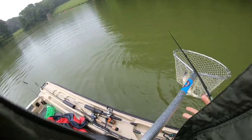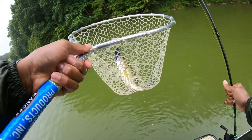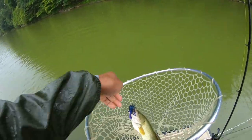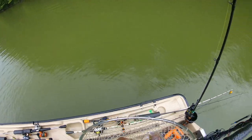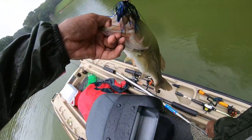Here we go, guys, in the rain. I love rain fishing, I'm telling you. If you're not out there fishing in the rain, guys, get with it. Yeah, you're a feisty guy.